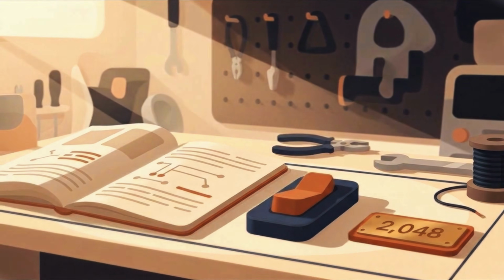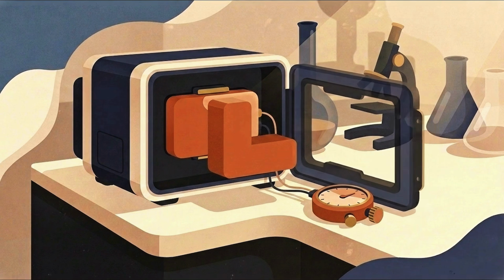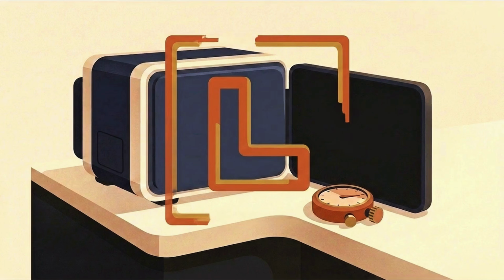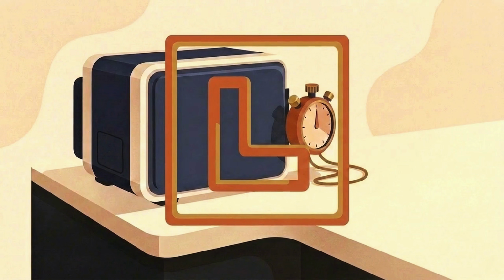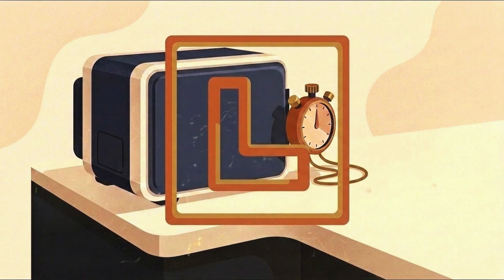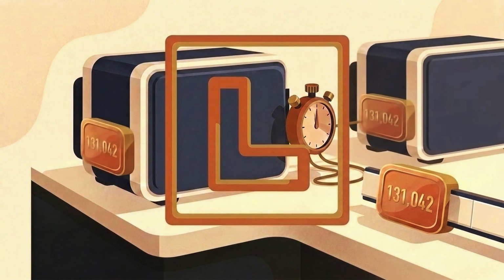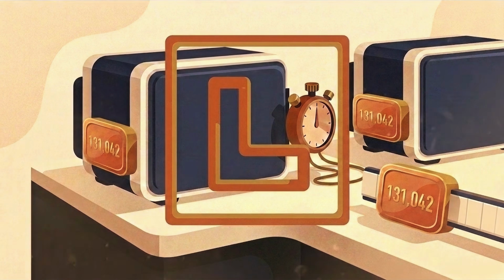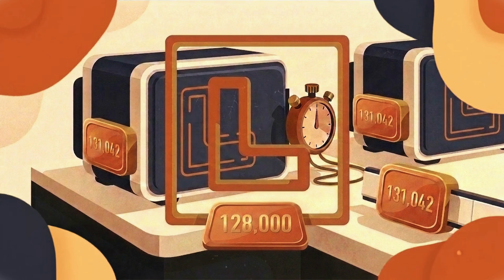In a room where you control everything and already know the answer, a stopwatch reads a specification off the machine. Then they aimed it at a box they couldn't open, and the stopwatch hit a wall. With Google's Gemini Flash models, there was no switch to flip. They got the step. They got 131,042, and 2 models in the family returned the same figure. That's a real measurement, and it is genuinely consistent with a draft model whose reach ends right around 128,000 tokens. But consistent with is not the same as identified.